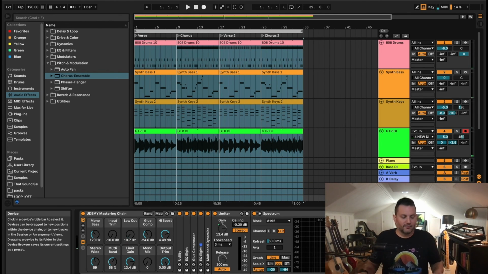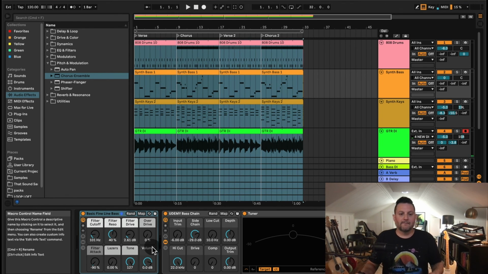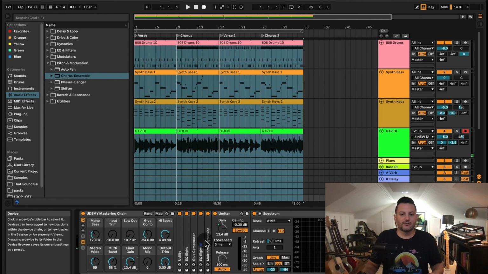So now I have my track that came from session view into arrangement view. We made sure all the levels and the panning were cool, and we mixed it a little bit, and then we got the master track to be a little bit louder and make sure everything was working with the limiting and the compression and stuff like that. And we exported our track out of Ableton so that other people can hear it. So that was the quick start guide for Ableton Live.